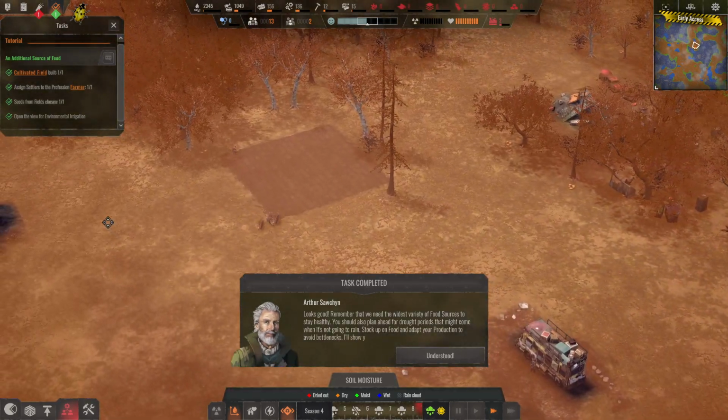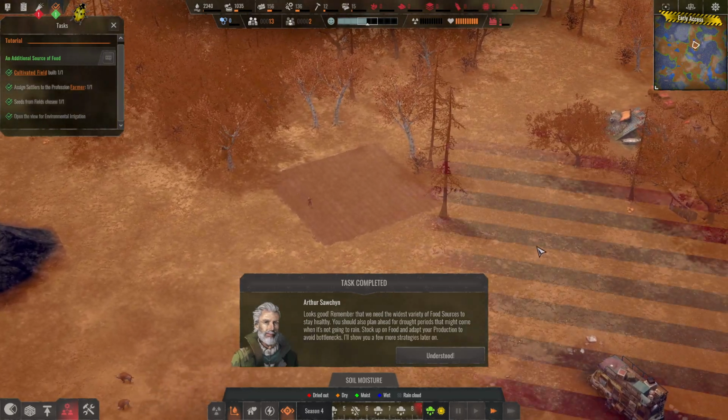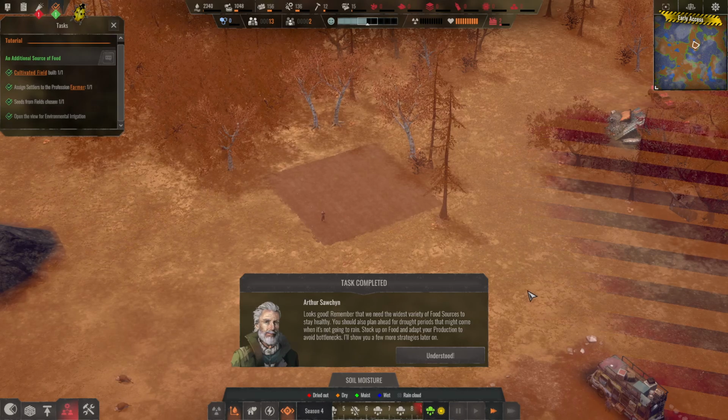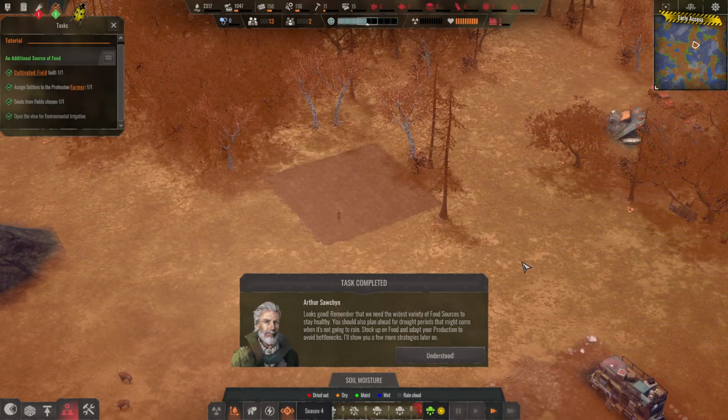Remember that we need the widest variety of food sources to stay healthy. You should also plan ahead for drought periods that might come when it's not going to rain. Stock up on food and adapt your production to avoid bottlenecks. I'll show you a few more strategies later on.